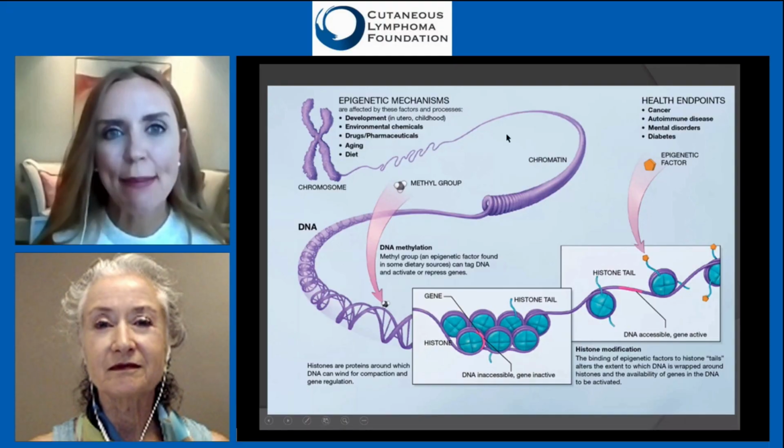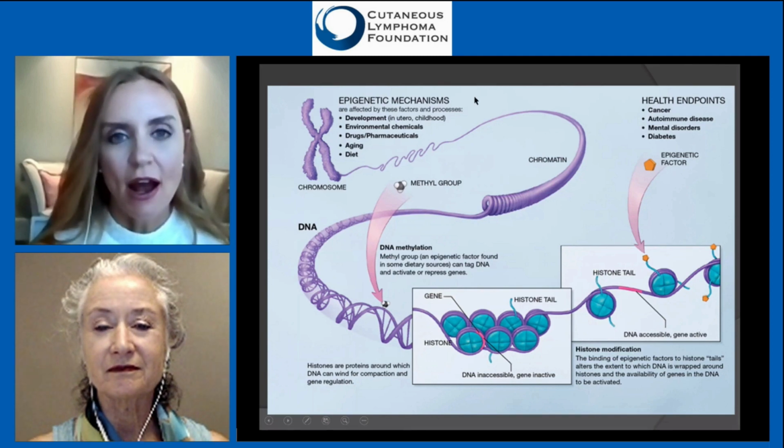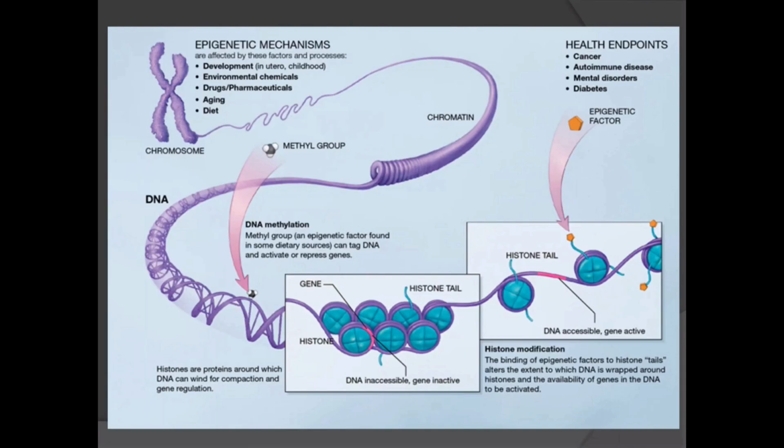So again, how does this happen? Well, I think epigenetic mechanisms are definitely in play here. And what that refers to is the combination of genetic susceptibility, or things that may happen in development and the genes that you inherit, environmental chemical exposure, exposure to various pharmaceuticals in the course of one's lifetime, aging, of course, that impacts how our immune system functions, and potentially diet. And so what happens is you start to get dysregulation of cellular cycling. This is an incredibly complex system, but to make it more generalized, you get some kind of bad cocktail or combination of exposures that result in abnormal cellular regulation and abnormal cellular cycling.